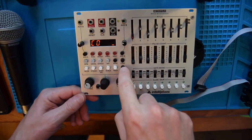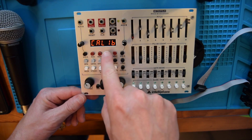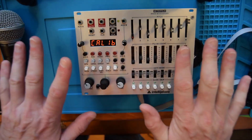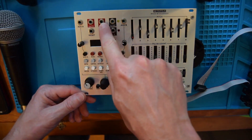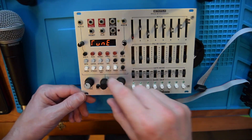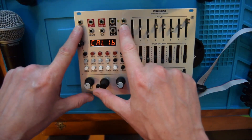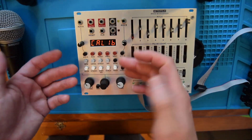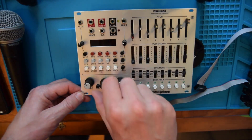The second thing you might try is looking under the configuration menu. Here it is — tune and calibrate. These do not do what you're thinking. The tune is for setting the Metropolis to output a known note — zero volts — for the purpose of tuning oscillators to it, not for tuning the Metropolis itself. And the calibration option here is for the aux inputs. This one-volt-per-octave needs to start somewhere, and if it's not coming out of the Metropolis correctly, it'll wreak havoc across the rest of your system.